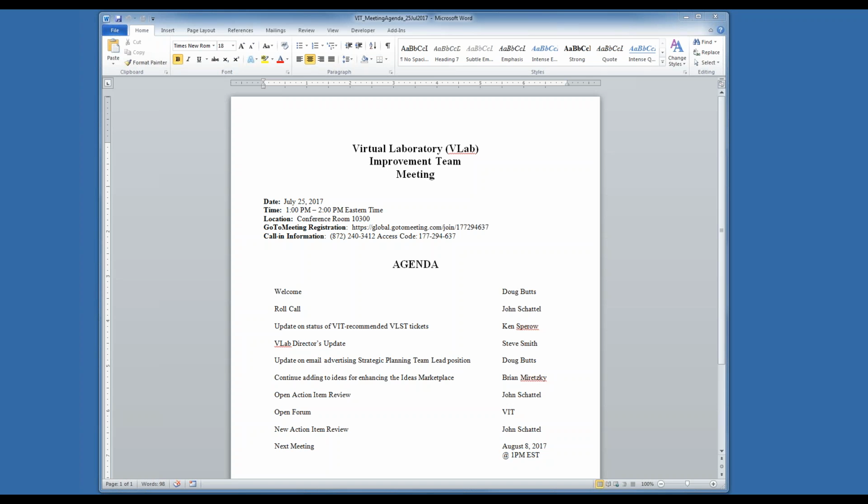As you know, VLab performance is not linear. You just can't throw hardware and other things at it and it'll get better necessarily. A lot of the things are sort of bottleneck software issues that Ken and others on the VLST address. And for that type of thing, even though we may find a solution that improves performance dramatically, we do often require the NCO staff to implement something on their end in order to realize that performance increase. And so again, this going to an operational designation hopefully will help that occur more quickly.